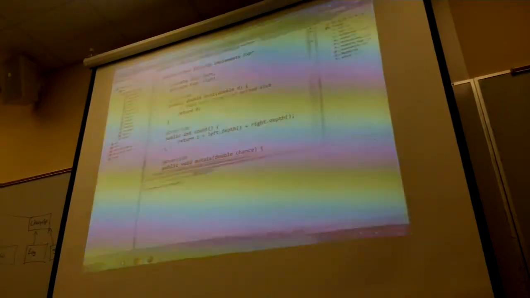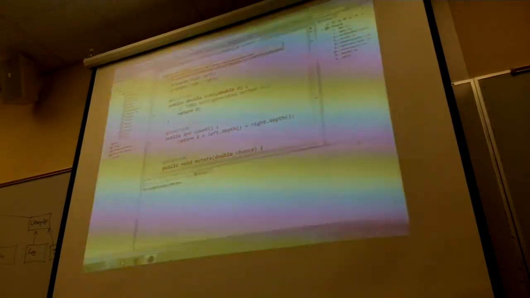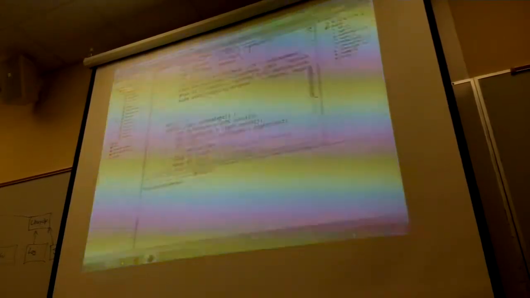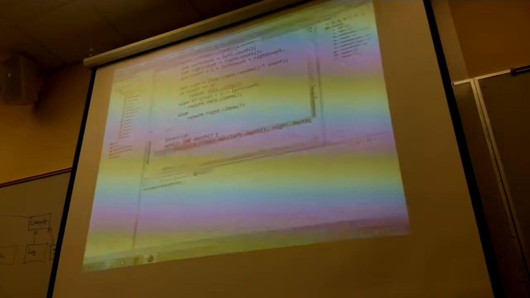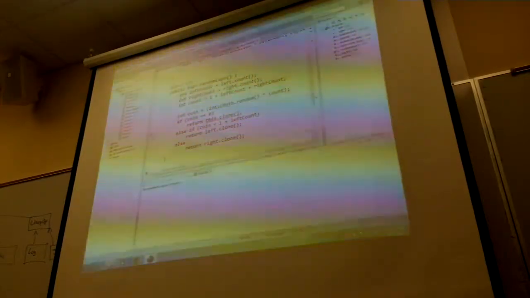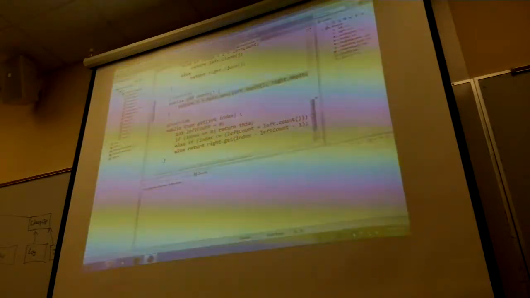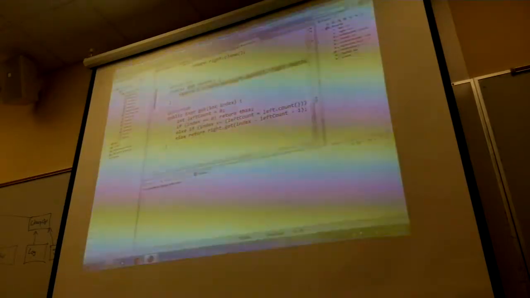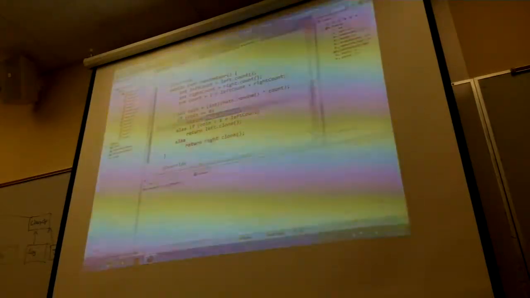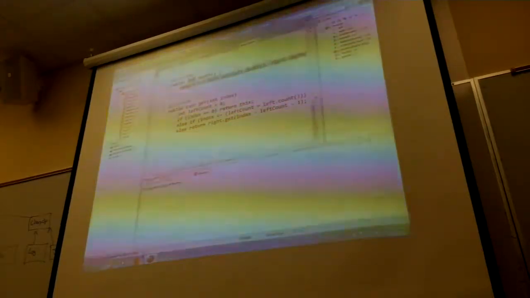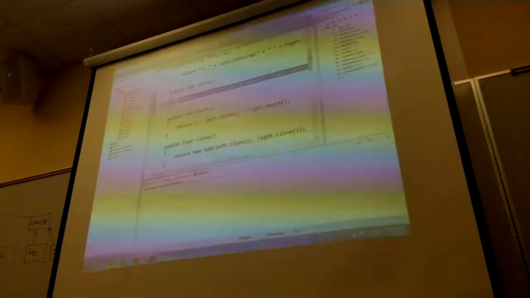Does this work yet? No. Clone. I just had that one error. Oh, I need a method called clone. Is that in here?